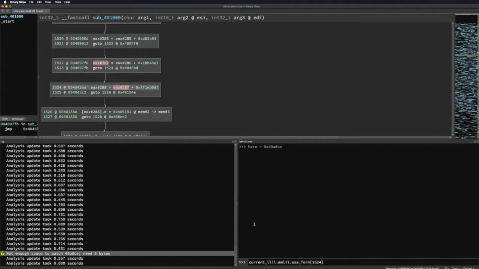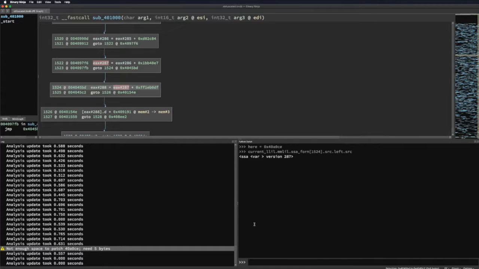This function's getting big. Dot source dot left dot source.